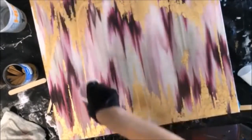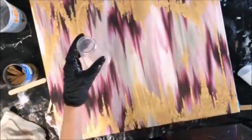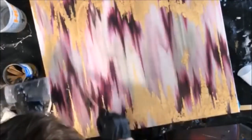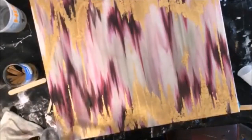I'm adding clear resin over where I have glitter and all of the pigment powder. That's just gonna push around what I already have. So it's gonna make little designs, which I will show you guys when we're done with the whole piece.